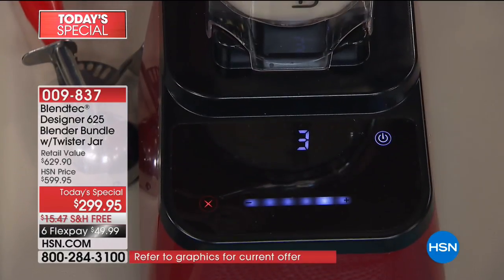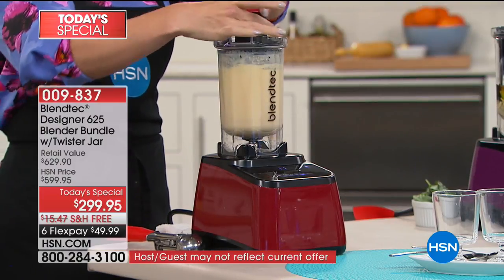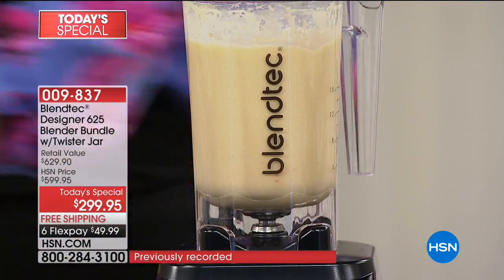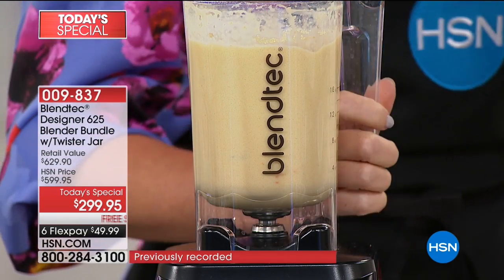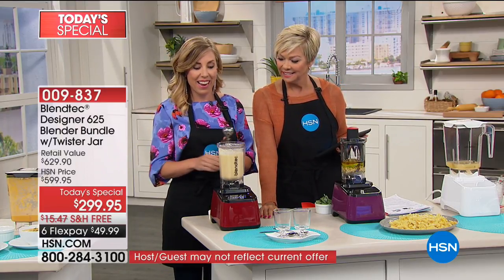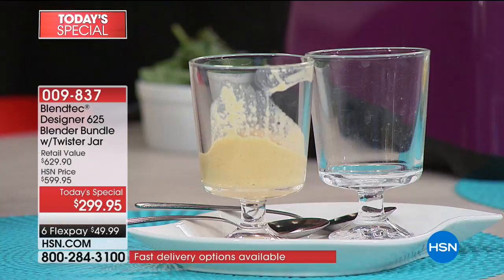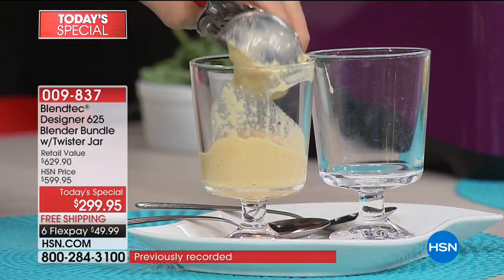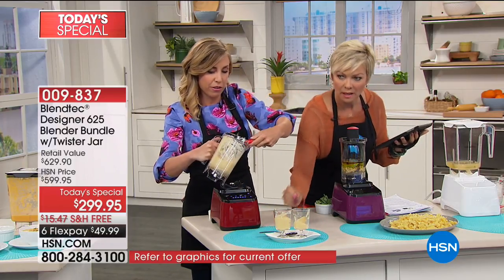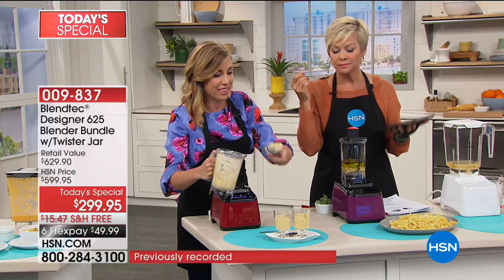Turn it on and let's see what happens. Nothing gets dirty here — you don't have to worry about knobs and buttons getting all gunked up. That whole display, you can just wipe clean. Angela on Facebook says she bought a Blendtec in 2012 and loves it. Look at the consistency — cabbage, avocado, orange wedge, a little bit of protein powder in there. Callie, I need you to try this because I saw that look on your face when I listed the ingredients. Cabbage and carrots in ice cream?